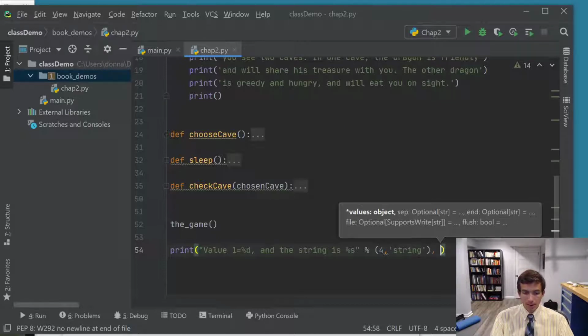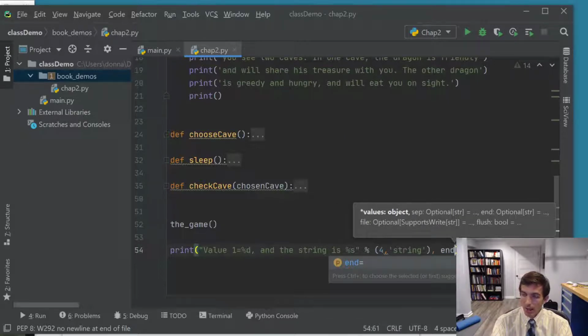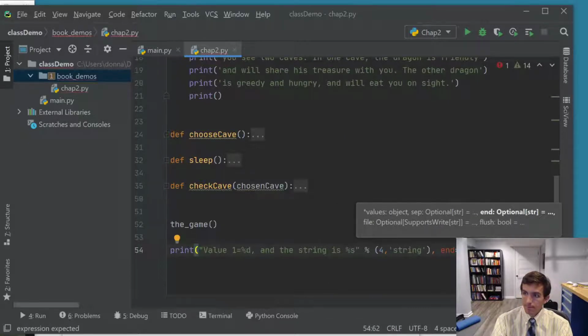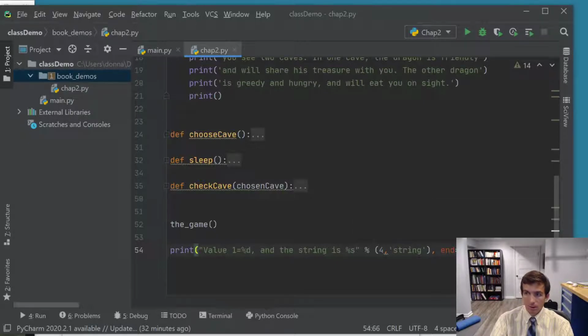So does anybody remember what was one of the optional parameters we used in print? Like when we're using input and I don't want to drop to the next line, I want to just have a colon and have the user be able to type something there. End? Yeah, end is how should I end this line? The default is a new line, but I could end it with nothing, or I could end it with a 7 or something random. Okay. So optional parameters are specified by the name and then an equal sign and then the value you want to provide it. Okay, I think string formatting is tricky. In every language, string formatting is a bit tricky, but there it is in Python.